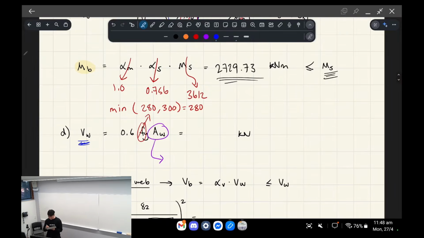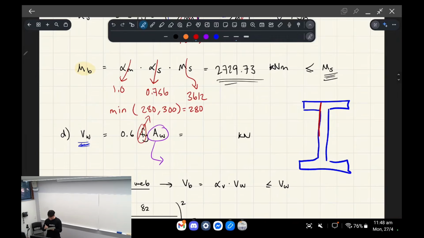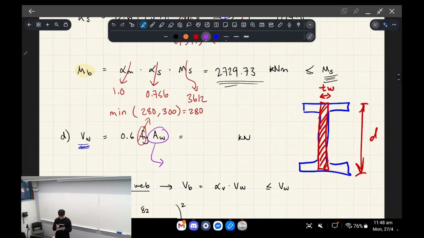All right, I'm going to draw it out. So this is your beam, right? Aw is this area, okay? It's not this area. So you want to get the entire depth of the section, right? So d, multiplied by the web thickness, okay? That's actually how you compute Aw. So it's ambiguous in the code because it just says find the area of the web. But when you look through any of the worked solutions, they take the entire depth of the beam. So you include the contribution due to the flange as well. And that's how you find the web area rather.